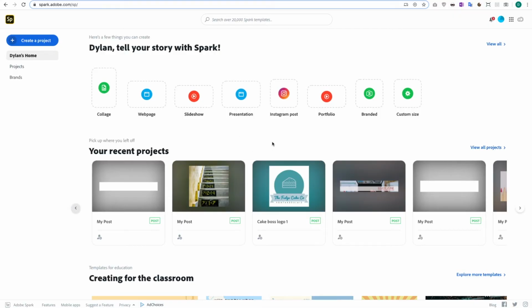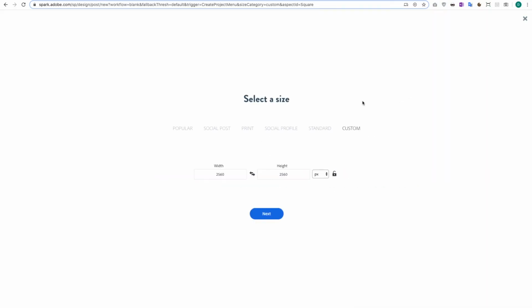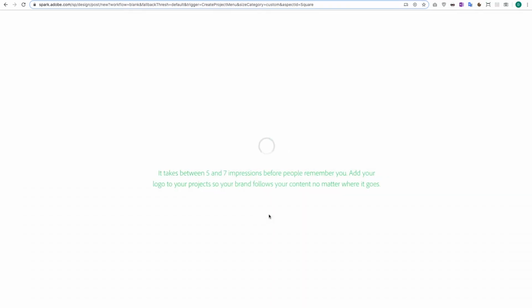If I just go back to Spark for a second, with Spark what you'll do is you'll click on custom design or custom graphics, and then you'll need to set the width at 1600, and then you can set your height there at sort of 300-ish. Now obviously this is going to create a wide screen banner, so this is going to be quite a narrow type banner, and you've got your add options on the side, so you can add in whatever you want.